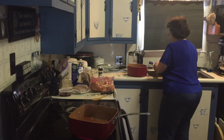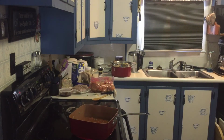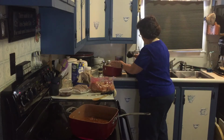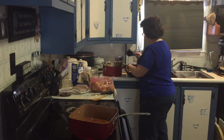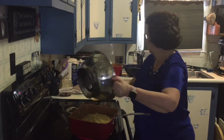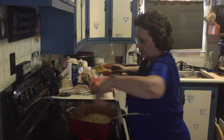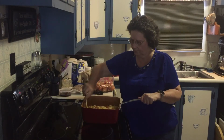Now, I need to take out some macaroni for the mac and cheese. And the rest I will put, I'm just going to pour right in there, even though it's hot and bubbly. Shut the heat off. Take it off the heat even. I'm just gonna mix it up.